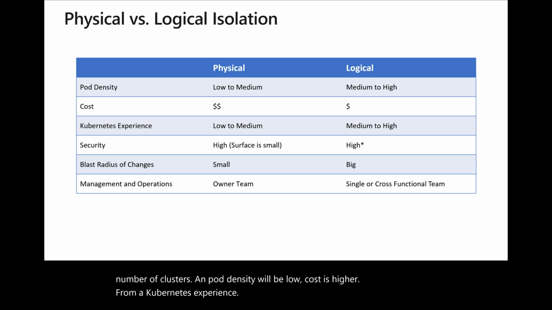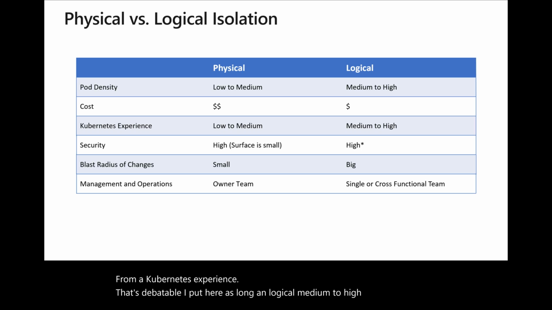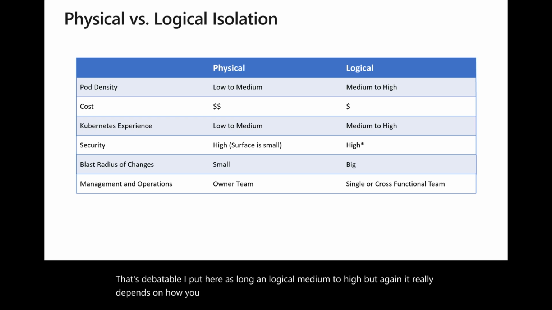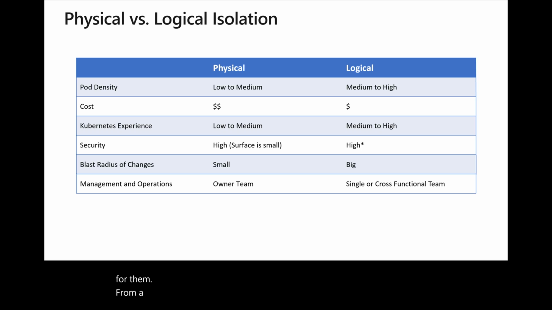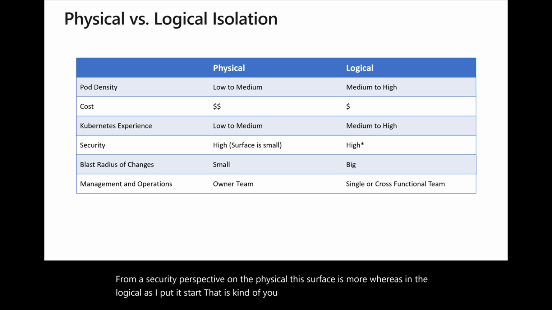From a Kubernetes experience, that's debatable. I put here as low to medium and logical medium to high, but again, it really depends on how you manage your environment. But it's clear that having each team with its own cluster, the experience is way better for them. From a security perspective, on the physical, the surface is bigger, whereas in the logical, as I put it, a star there, you need to think about those environments.